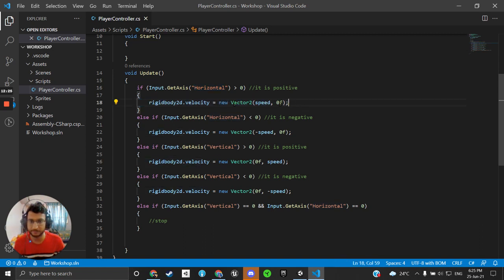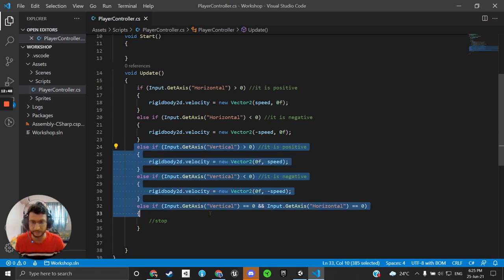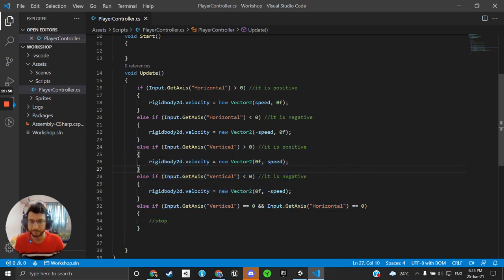Then you can simply assign velocity a horizontal value. Basically, you are assigning a horizontal value to the velocity, and you are keeping vertical velocity 0. Same goes for negative horizontal movement, negative speed for horizontal, and 0 speed for vertical, and vice versa for vertical. Okay.